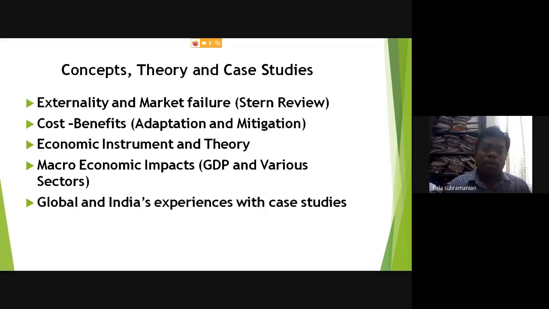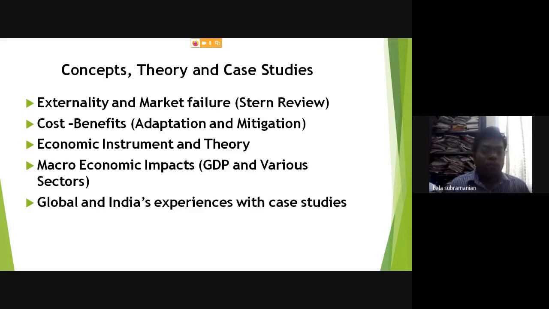Here we are going to discuss two types of theories. One theory is the Pigouvian approach to externality. For example, a tax, and how to implement it at the national level, so a carbon tax. That is one theory. The second theory is assigning property rights, where transaction costs are involved on both sides. There are a number of issues there, merits and demerits. The second theory is assigning property rights, in theory without transaction cost, with both parties reaching a compromise. So that is economic instruments and theory, and how they control CO2 emissions.